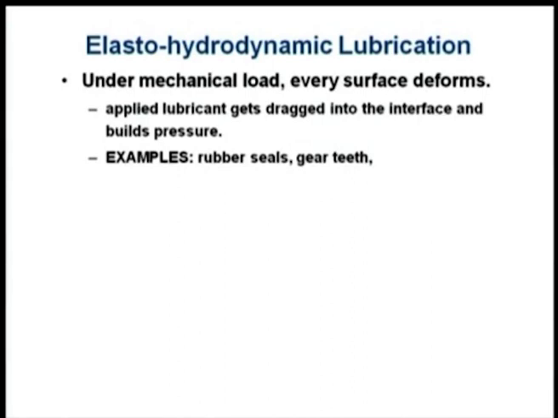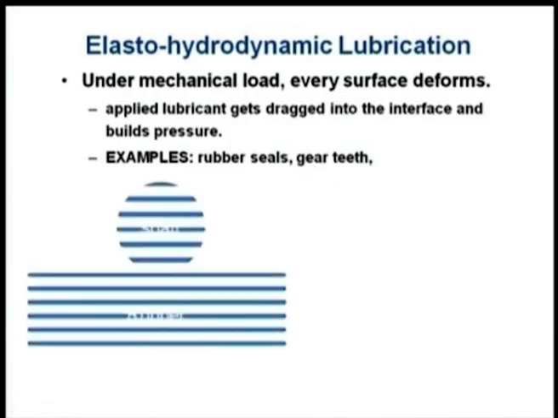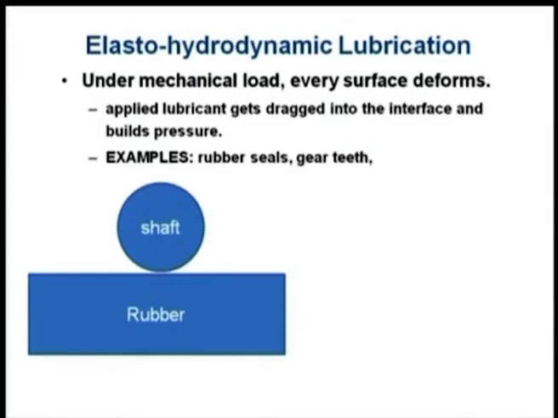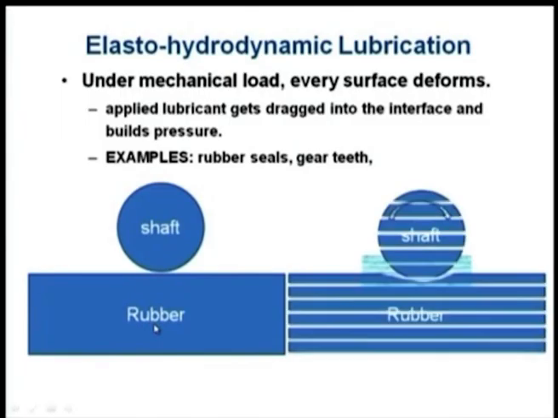This is the common example for rubber seals. The rubber itself is very soft, even 10 megapascal can deform the rubber to a substantial level. Similarly, this kind of mechanism occurs in gear teeth where the viscosity thickening effect occurs. Now, to illustrate that, let us take a rubber sheet and a shaft, assume a steel shaft which will not deform, as its Young's modulus is far higher compared to the rubber material. So, if there is a load on the shaft, deformation of the rubber will happen, something like this.